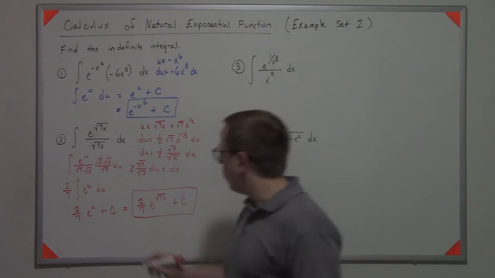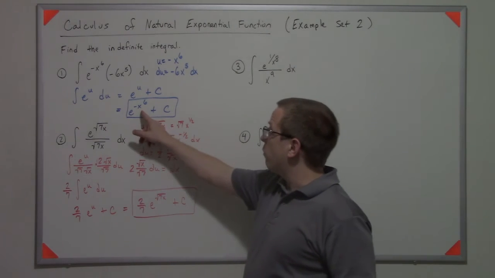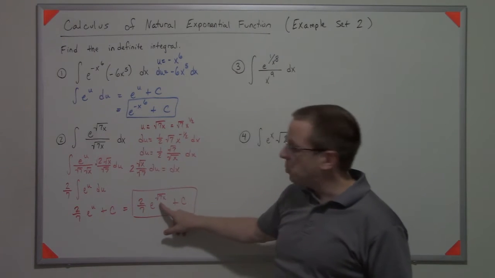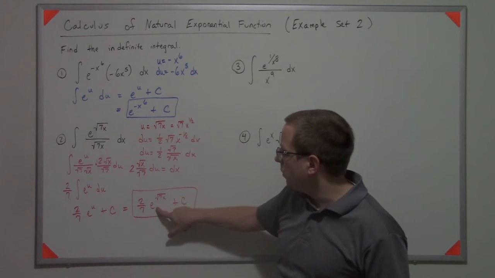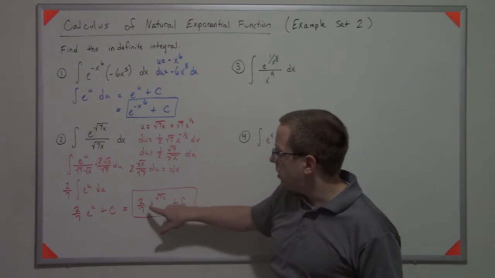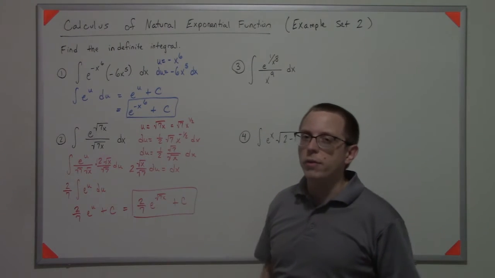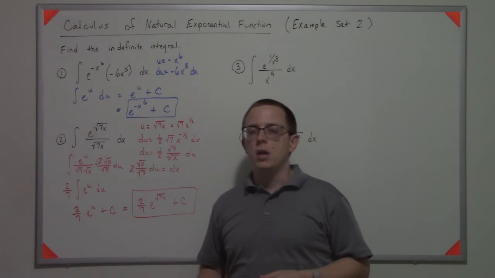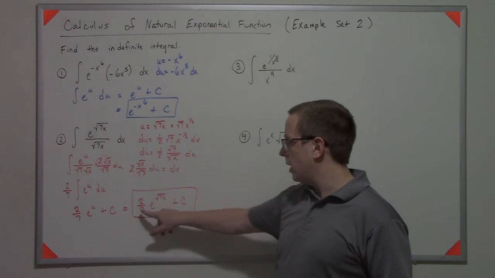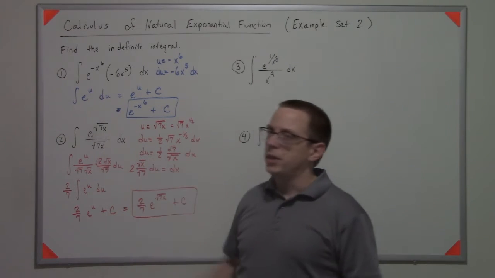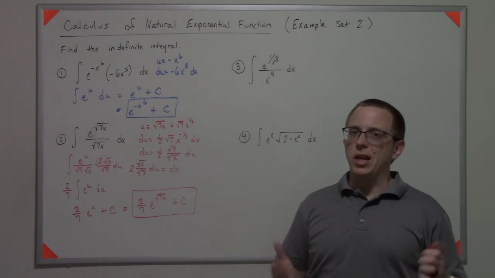Now, the way you would want to validate this, this one's fairly straightforward. You could take the derivative and find that easily. Remember the way you do that is the derivative of the constant is 0. The derivative of this is 2/7 times e to the whatever, which is square root of 7x, times the derivative of square root of 7x. And then once you get the derivative of square root of 7x, what you find is that it will all simplify to get you that. So it's a little bit of extra work there, but it's just kind of part of the process.